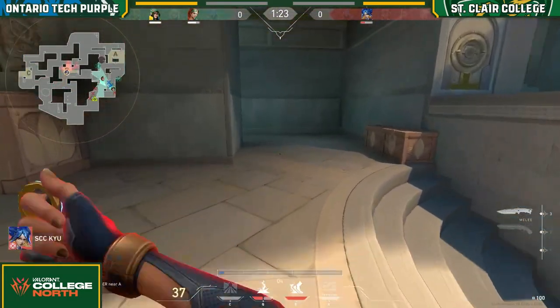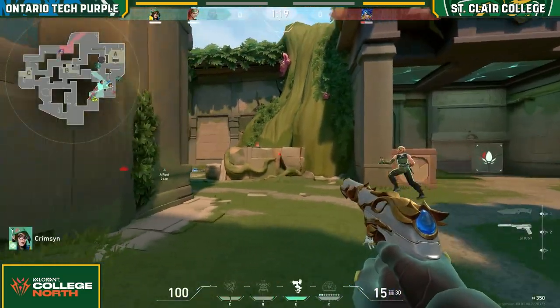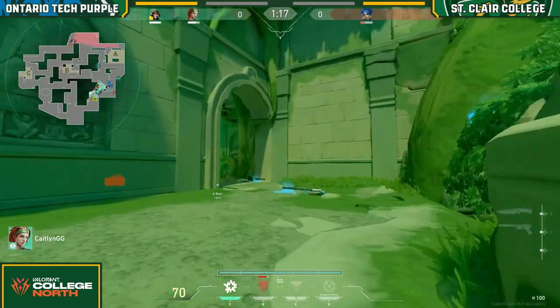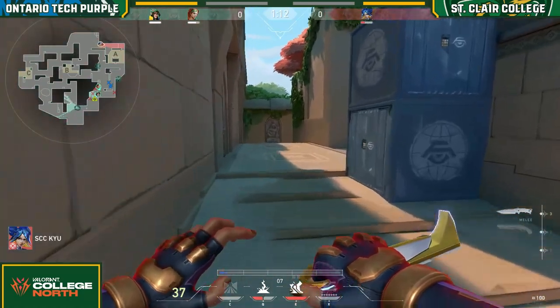Caillou on that Neon with the Shorty is going to just be running around. Spike is left in a main, and if they're not careful, Caillou might have a chance to sneak up on them. Yeah, they have to be careful, but it's going to be so, so hard.